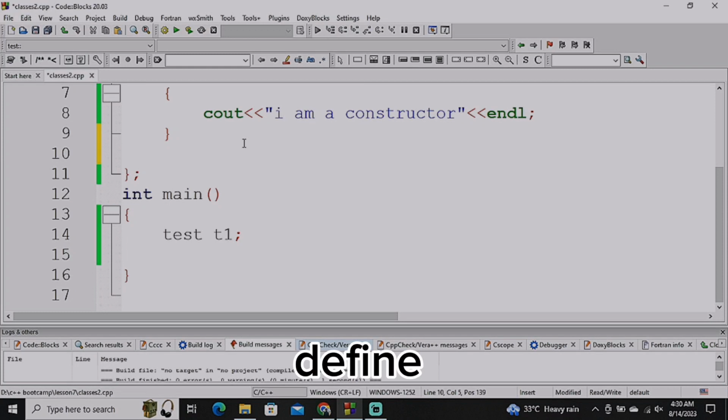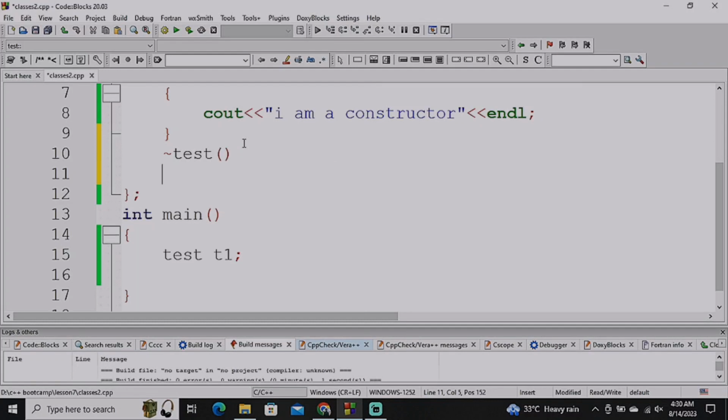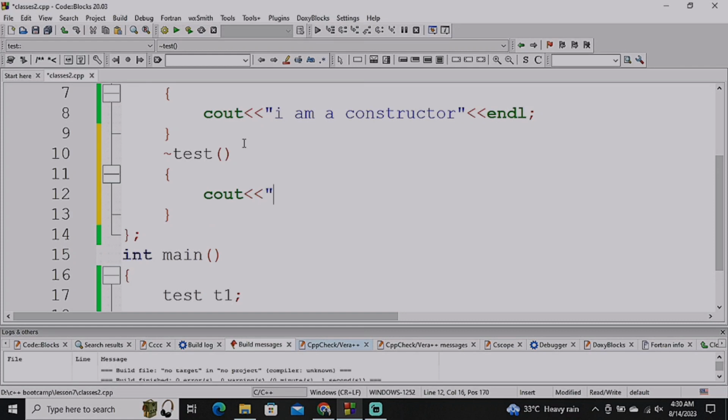To initialize the destructor explicitly, the syntax is to use a tilde, then the class name, Test, and empty arguments. Also we will print a message saying that I am a destructor. Okay, so let's have a look.